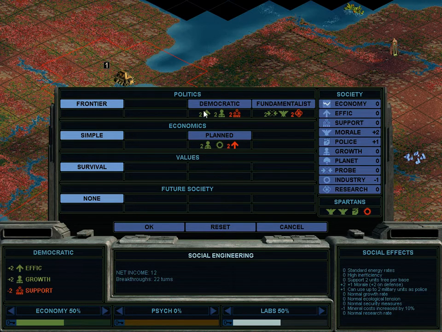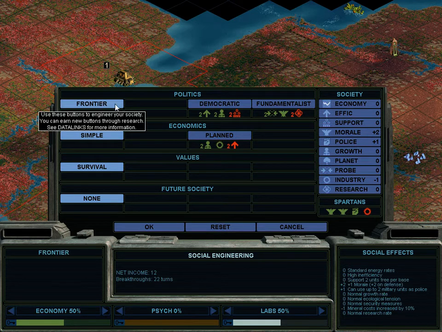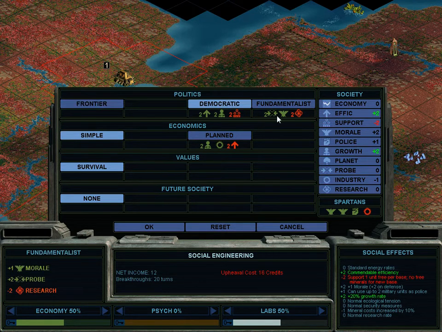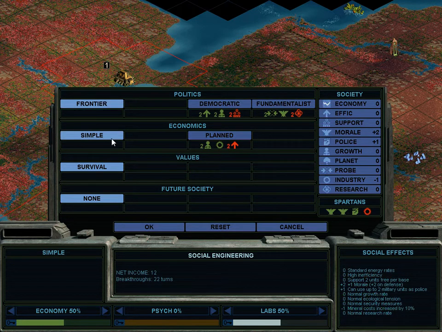You can change these as you like, and it doesn't cost much. You'll see it's 16 per change. Well, it's 16, then it goes up a bit. Sometimes it's only 32, depending on exactly what the change is. But as you change these, they give you bonuses and benefits, and they change all of this a bit. They all have a drawback to them, so keep that in mind. Nothing's going to be perfect.